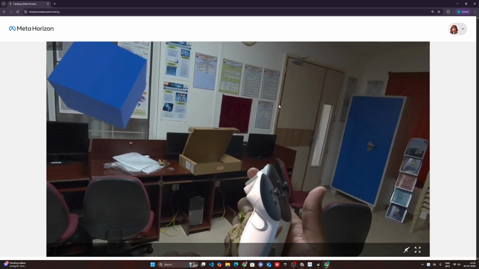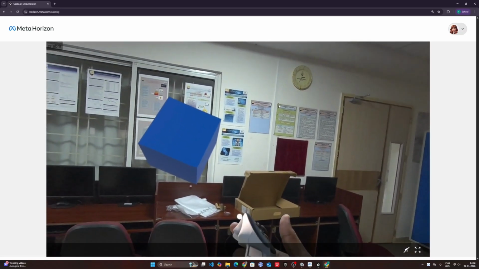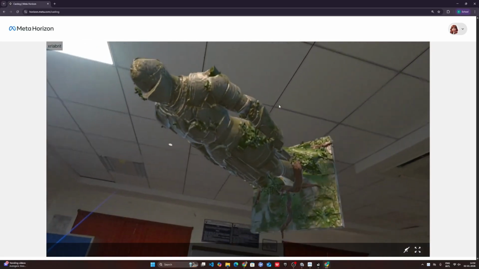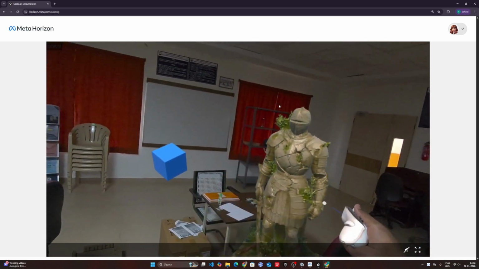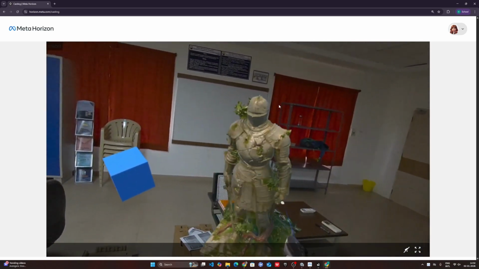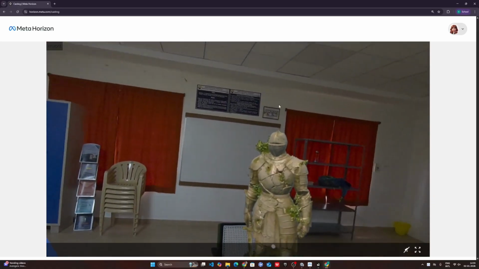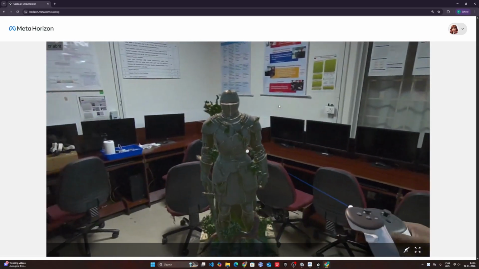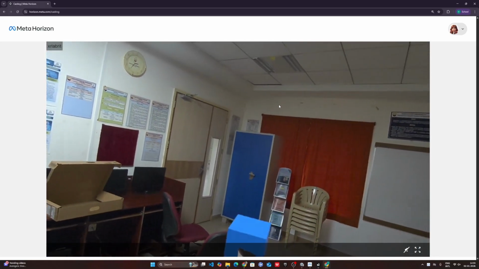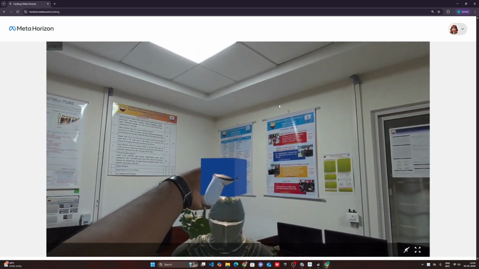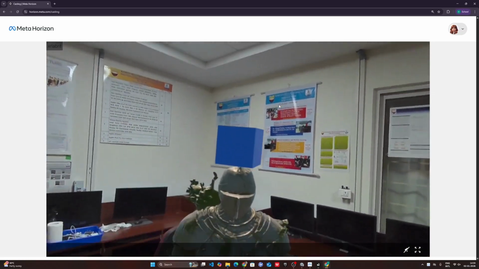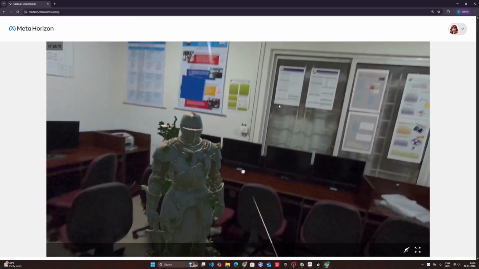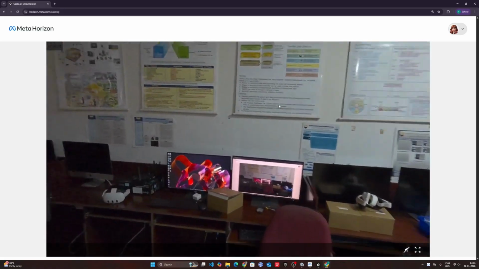So yeah, this is the distance grab cube and this is the ray interaction. You can rotate and you can move around in the real world and place the object upon a real world object. So this is the controller tracking.